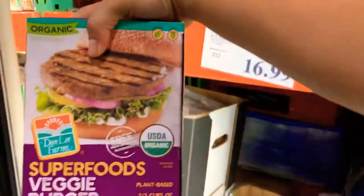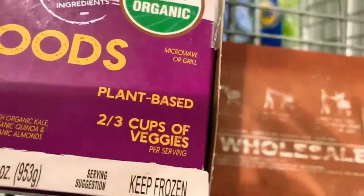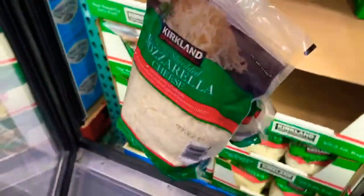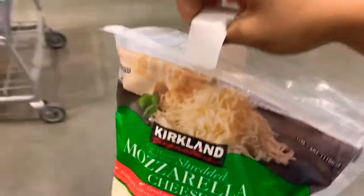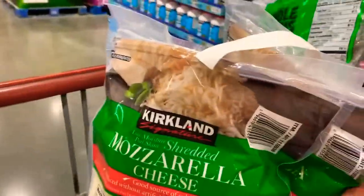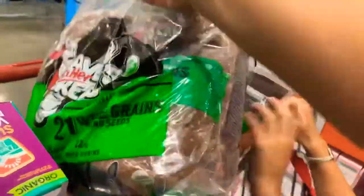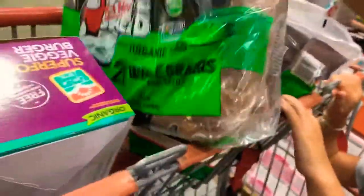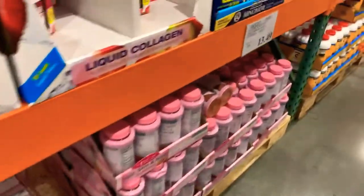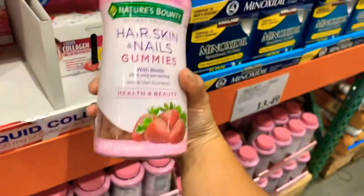Some veggie burgers. Says it's plant-based and 2/3 cup of veggies. Quesadillas. We got some Dave's Killer Bread. We got some mayonnaise. No, we didn't. And now I'm going to get the hair, skin, and nails gummies in bulk.